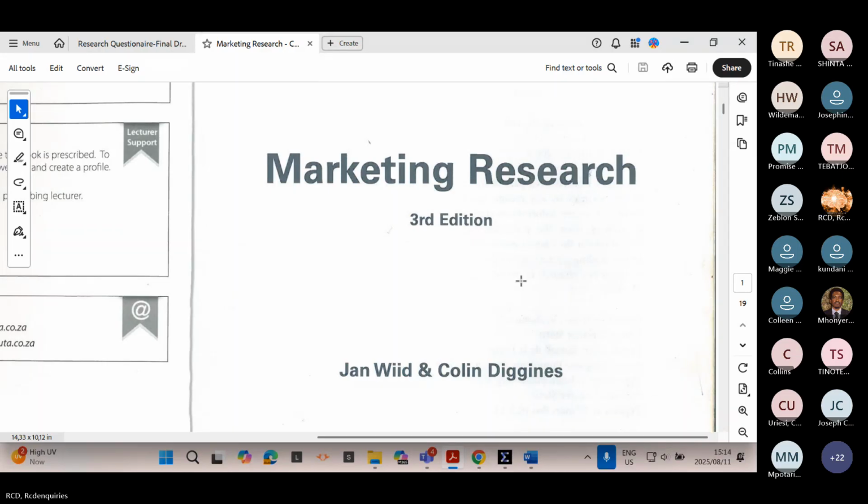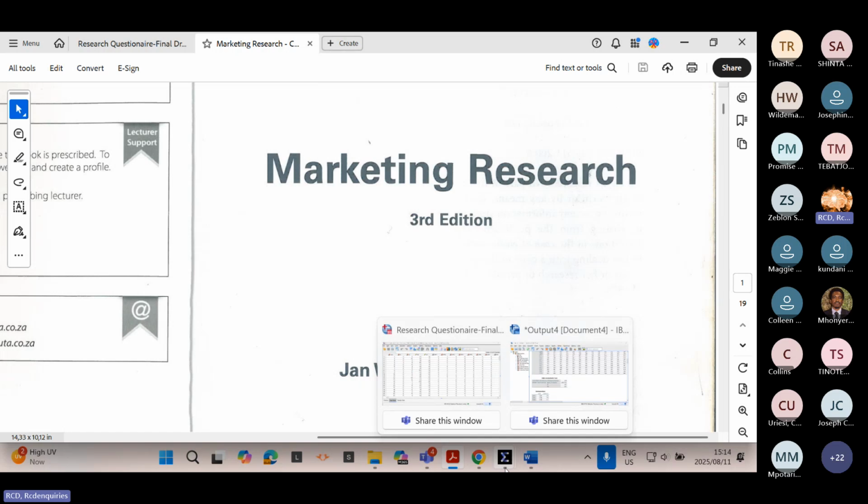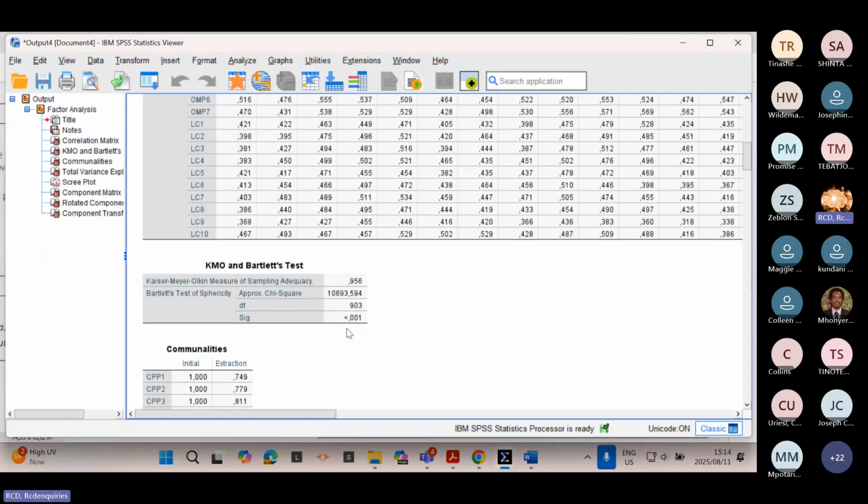Are we there? Okay, let's go back to our interpretation. Oh, you got a good question. Just 44 times. What is the significance of that number 220? The sufficiency of the sample size. So if you are supposed to do EFA or CFA, you need to have such a number for that particular question here. Otherwise, your KMO value here won't be above 0.6. It will be minimum for that particular question.